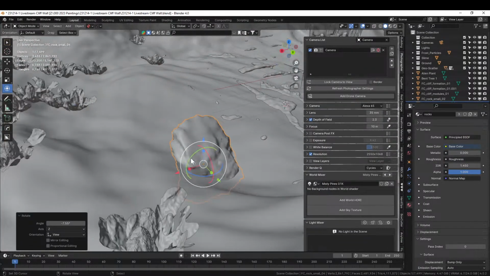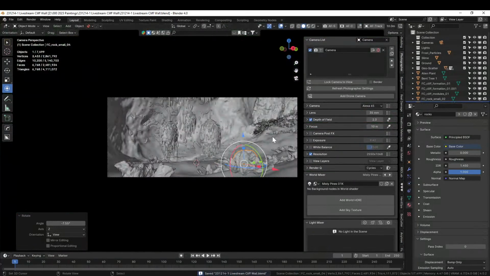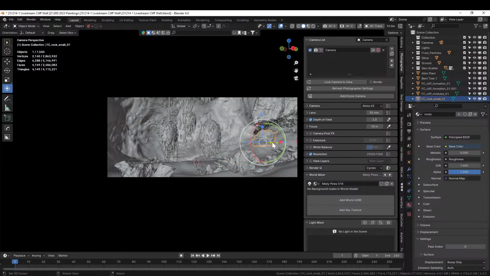Okay, cool. And I think one more rock. I don't know which one. Let's do this one here to there.